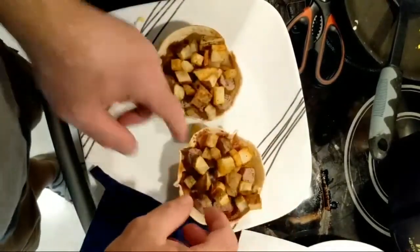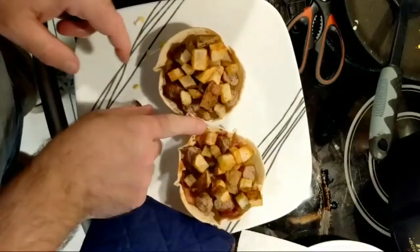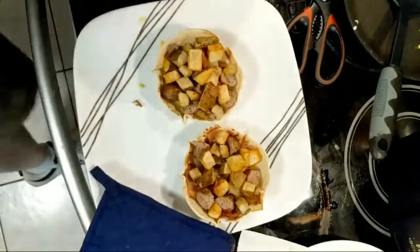I hear a squeal, and then I realized again, it's my printer. And these little potatoes are awesome and full of flavor. So awesome. All right, I'm trying to go wash my hands quick.